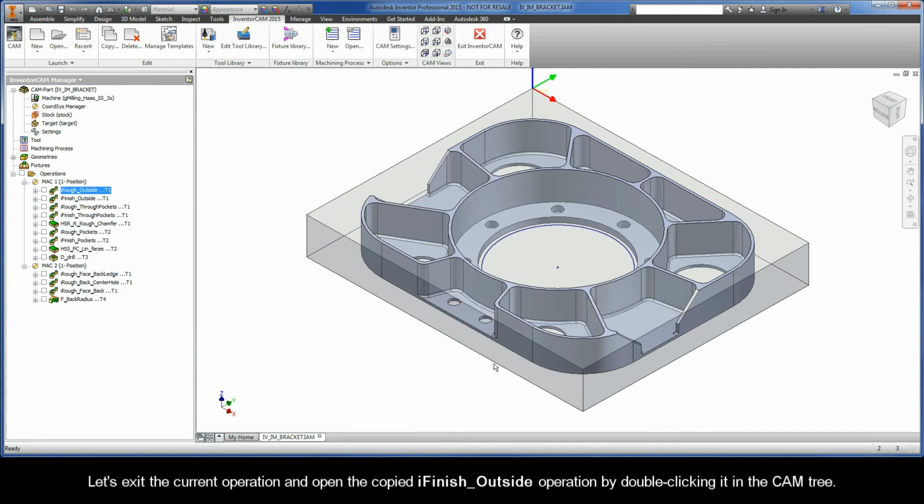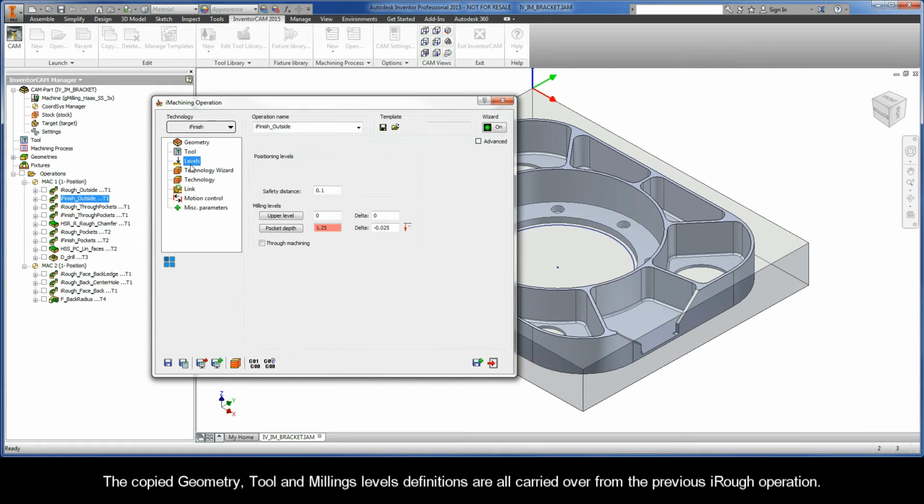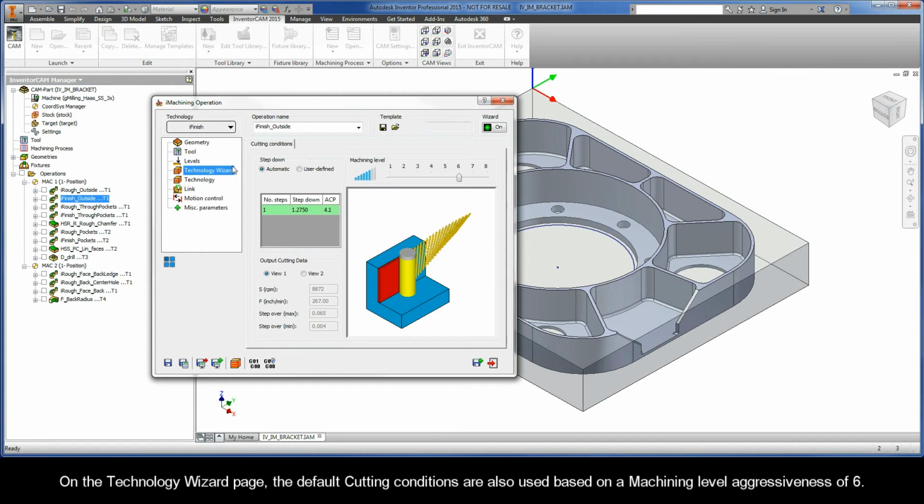Let's exit the current operation and open the copied iFinish outside operation by double-clicking it in the CAM tree. You'll see that iFinish was chosen for the technology type. The copied geometry, tool, and milling levels definitions are all carried over from the previous iRough operation. On the Technology Wizard page, the default cutting conditions are also used based on a machining level aggressiveness of 6.